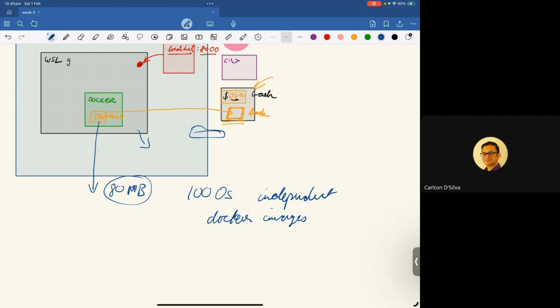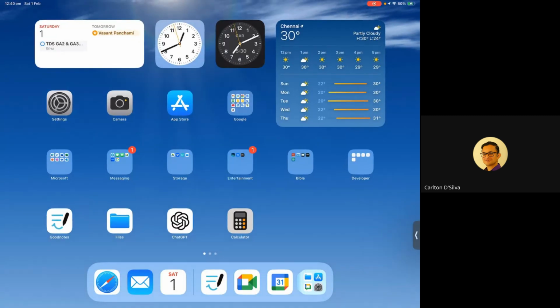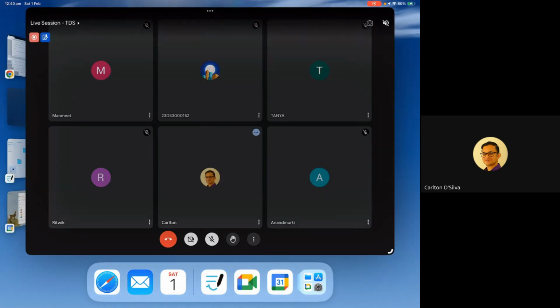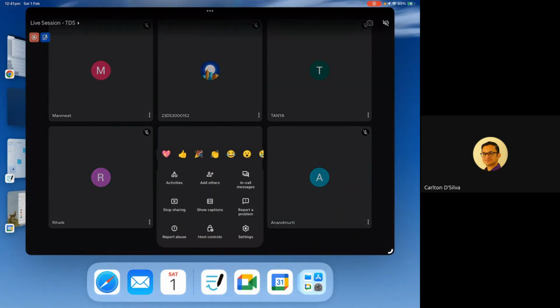Okay, I think that covers everything that we needed to cover for today. Right, if there are no more questions, we'll end this meeting. I hope it was useful for you guys and you got a sense of the workflow of how to create an application, deploy it so that it's able to use a service like an HTTP server, and then package it into Docker and be able to use it anywhere.